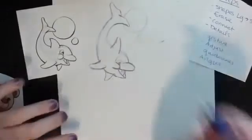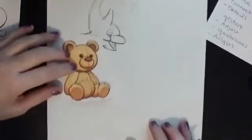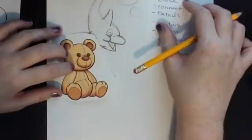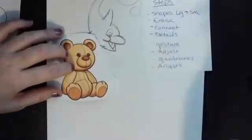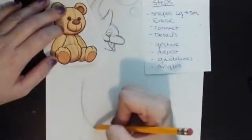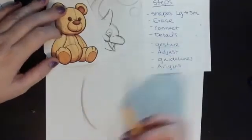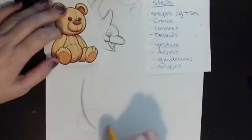Okay, the next thing we're going to draw, let me clean off all these eraser marks. It drives me insane. There we go. We're going to draw this bear. Okay, let's get our steps back. The bear has a gesture not as curved as the dolphin, kind of like that. So this is what's going to make our bear look like he's kind of lounging.